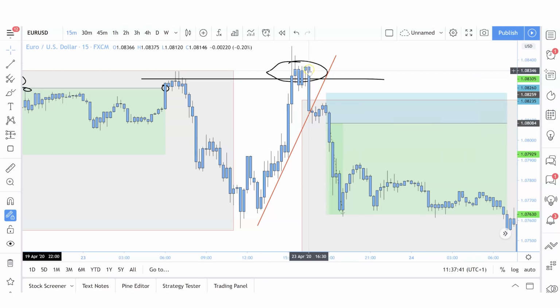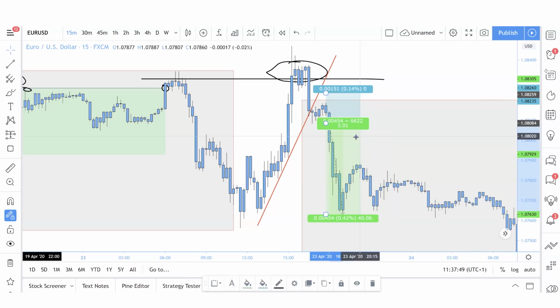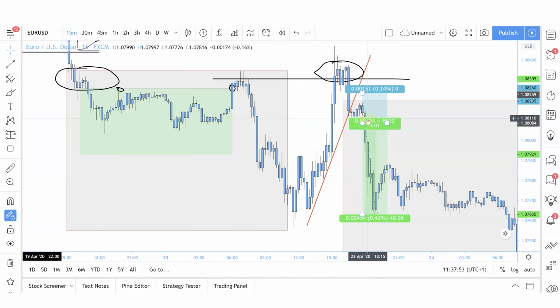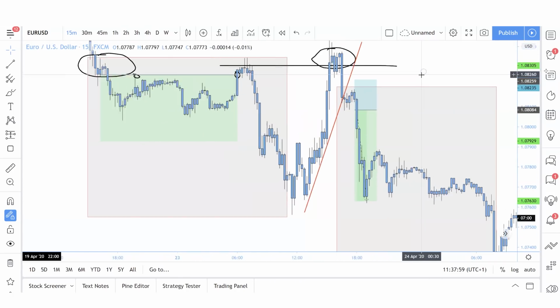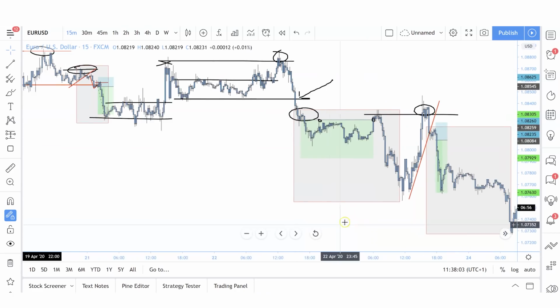So we have the double top that we're not taking, the breaker structure, the lower high, sell stop entry, so we want to enter with momentum, and then as you can clearly see, we actually hit this target over here, which is pretty good. So now we're sitting at one win, one break even. We also have here another win, and that will do us for this session. So can you see how simple this exercise can be?